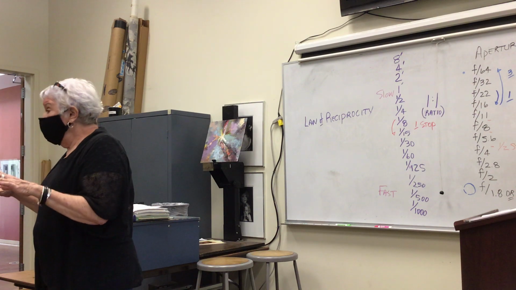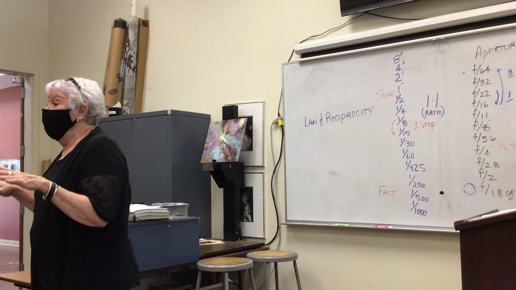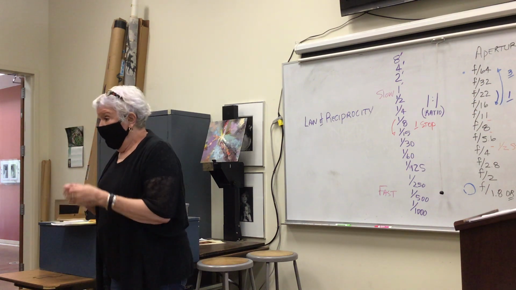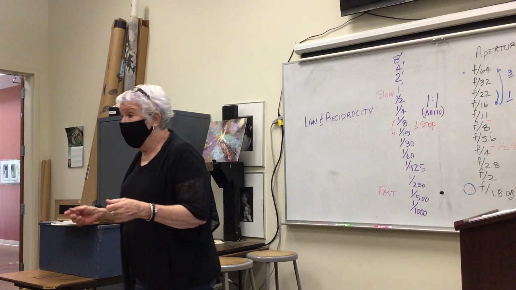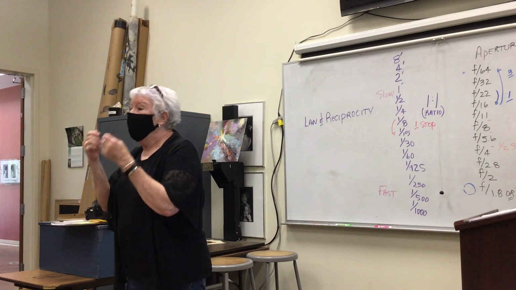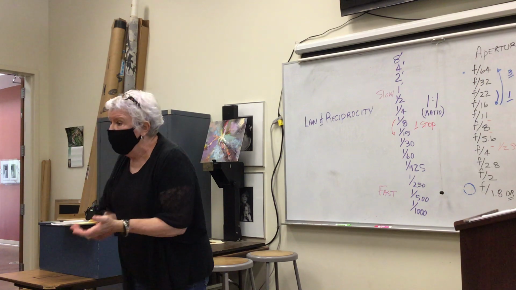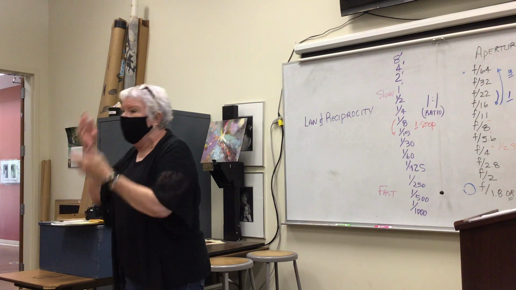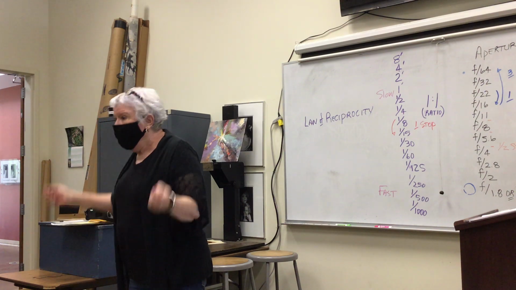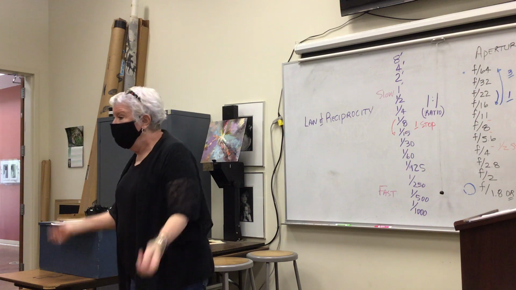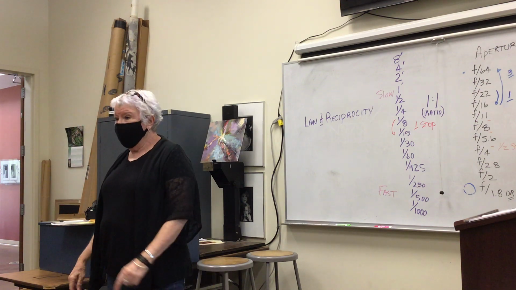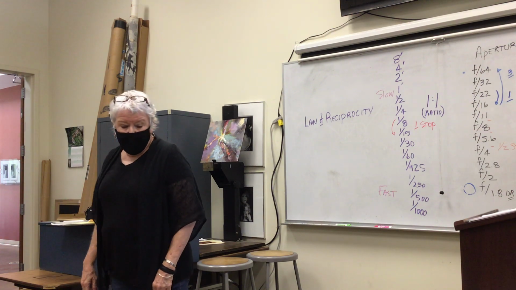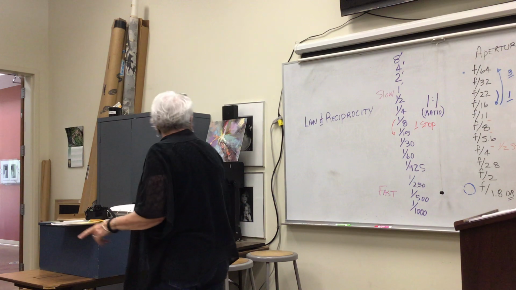So each one of you can put your shutter speed dial on B, and you're all going to do it with me, or sing along, okay? 4 seconds. 1 Mississippi, 2 Mississippi, 3 Mississippi, 4 Mississippi. Again. 1 Mississippi, 2 Mississippi, 3 Mississippi, 4 Mississippi. You can do it. The rhythm of life. So that's what B's about.